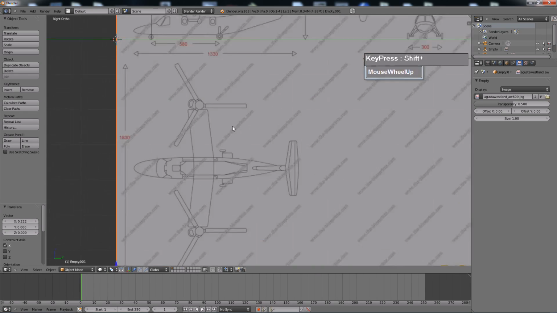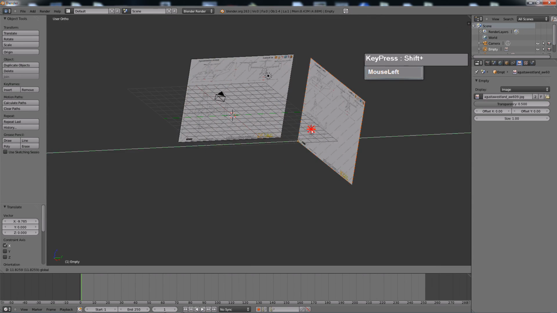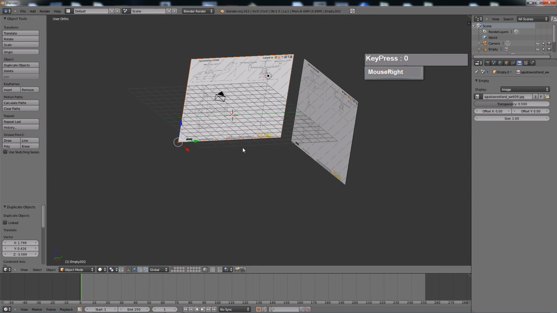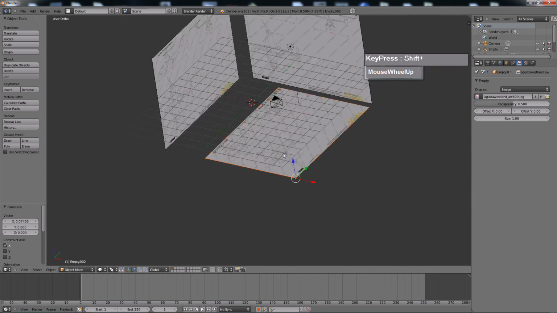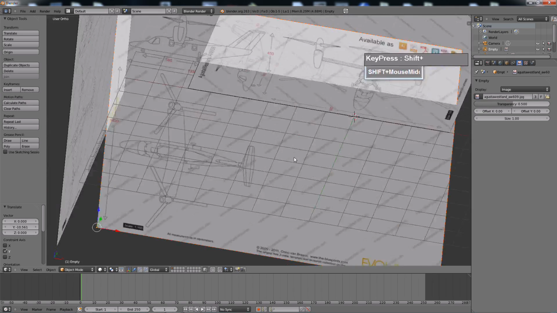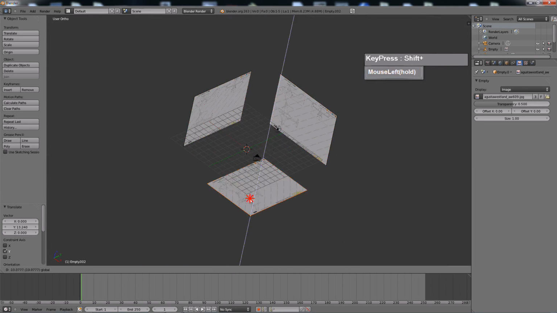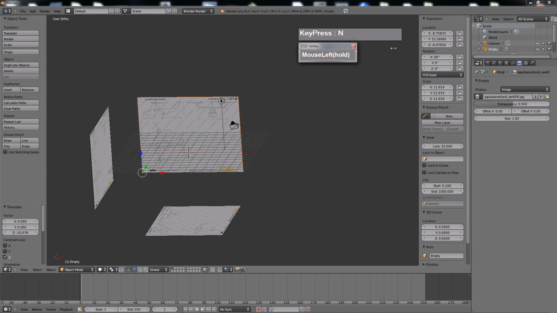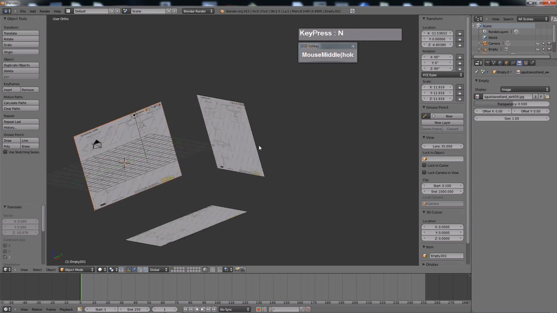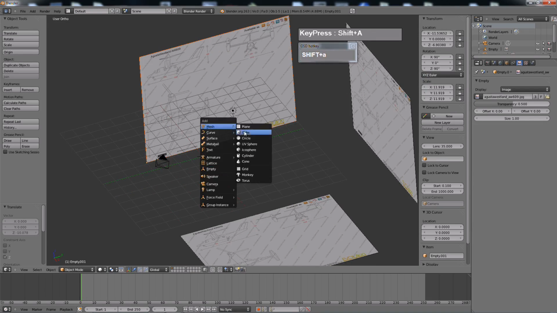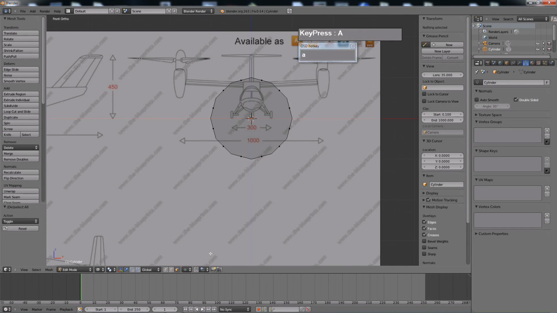And right now you can see that I brought in the first image, then I've duplicated it, and I've just rotated them to the proper orientation according to the 3 different views: the front view, top view, and side view. And also, I've reduced the opacity of the image to about 50% so that you can see through the grids. So over here I'm locking the positions of the empties or the image references so that I won't accidentally shift them.